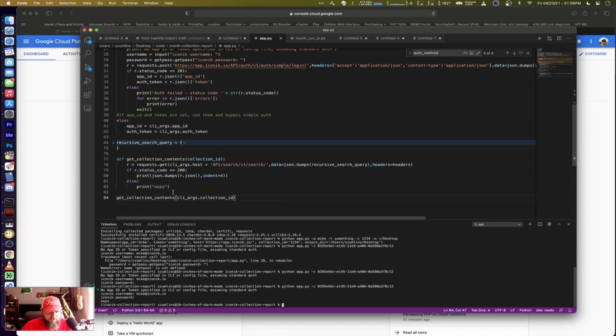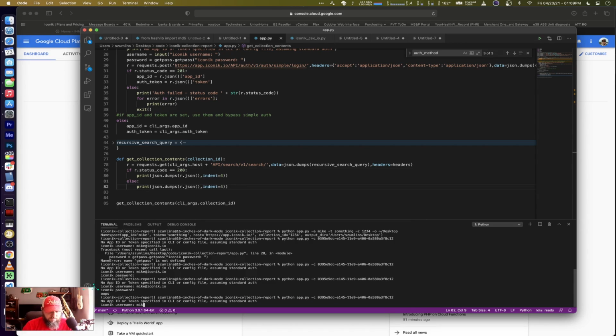Okay. So obviously I did something wrong here. But it ran. We just didn't get a 200 back. So let's instead do this. Print. Well, we'll do the same thing. Doesn't really matter. Just so we can see what we're getting.